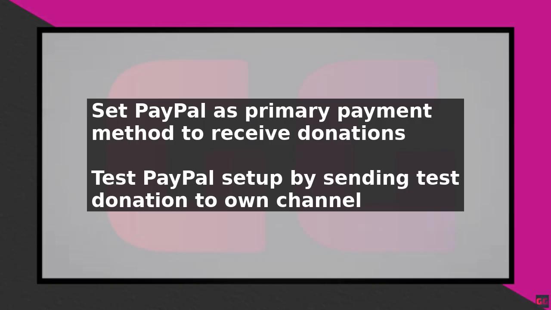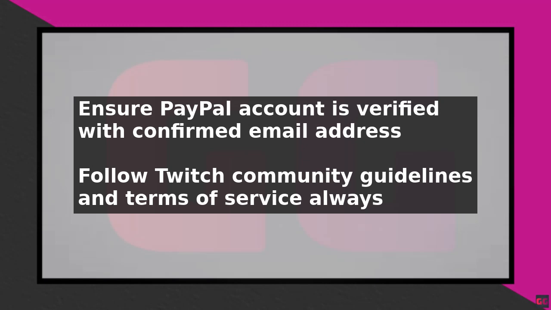Additionally, ensure that your PayPal account is verified and that you have a confirmed email address associated with your account. This will help prevent any delays or issues with receiving payments. By following these steps, you can easily link your PayPal to Twitch and start receiving donations and subscriptions from your viewers. This will help you monetize your channel and grow your community.